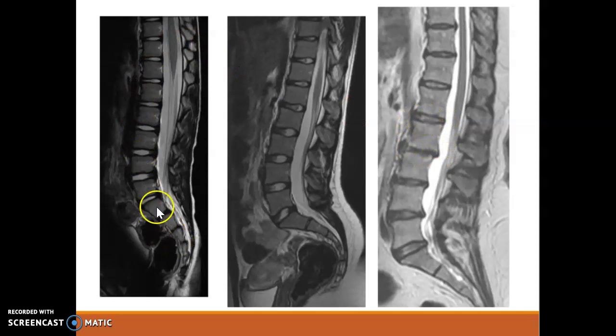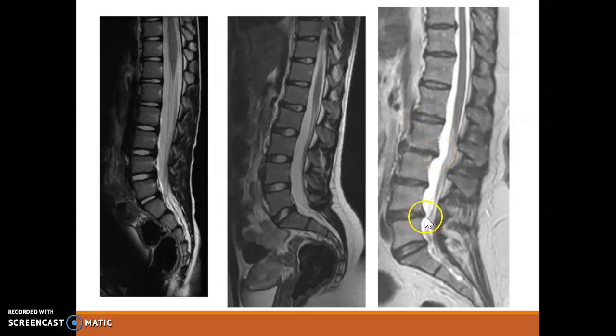This shows how dehydrated the discs get, because we're looking at a 3-year-old here, an 18-year-old here, and then a 57-year-old. You can see the quality of the discs, how bright white they are in the middle, and as it reduces, obviously the disc is dehydrating because you've not got that fluid sitting in the middle. You're looking at the height of the vertebrae themselves: nice square building blocks in the 3-year-old and the 18-year-old. You can see that there's some degeneration and some lipping of the vertebra in the 57-year-old.